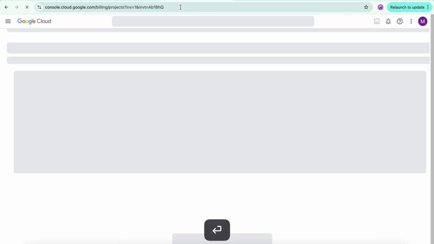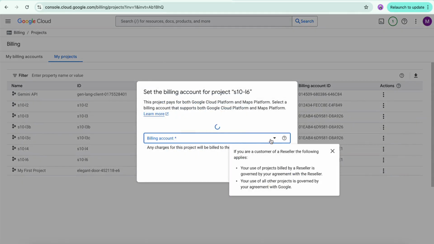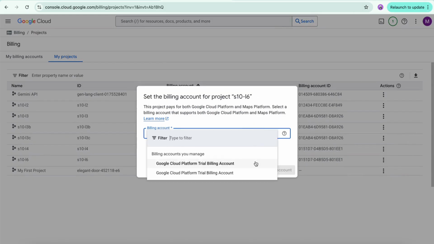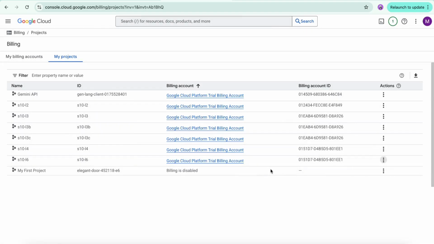Let's just refresh it. And select the account that we just created. So because the names are identical, we don't know which one exactly it is. So let's try the one on the top, set account.